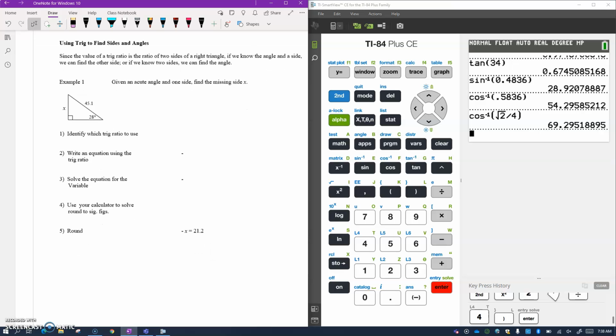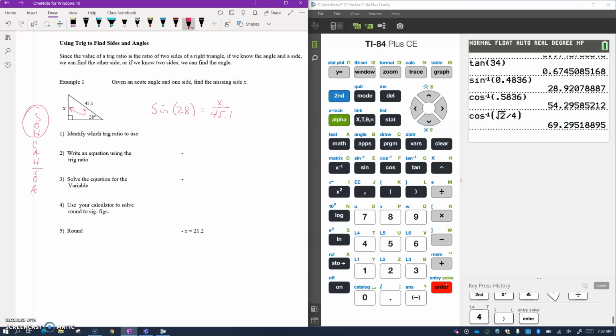All right, so on this one, the variable's on a side, so we're going to be using one of the three regular trig functions. If we were solving for an angle, we'd be using one of the three inverse trig functions. All right, so first thing I'm going to look at is I've got this 28-degree angle. A variable's on opposite, and we know hypotenuse. So I think through my SOH CAH TOA. All right, we said opposite and hypotenuse, so that means I'm in the sine. And I know that sine of an angle, sine of 28, equals the opposite over the hypotenuse.